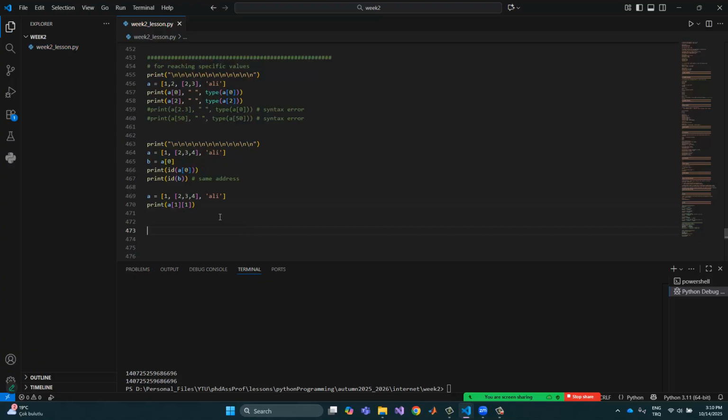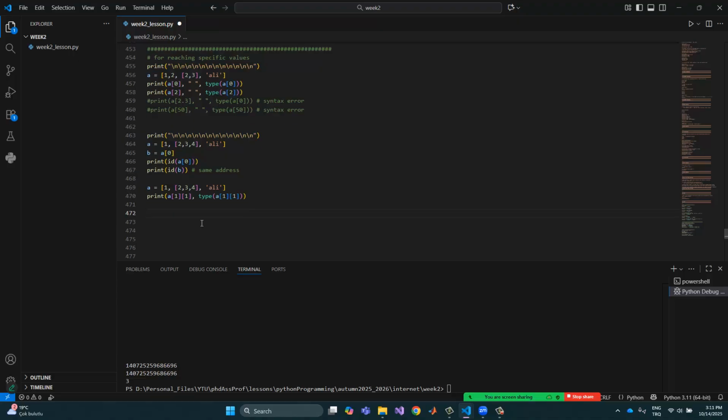And so what's the outcome of this code, the last code? Yes, 3. Because we reached the list within a list, and so it returns this one. And so what is the type of this code right now? Yes, integer. Correct.